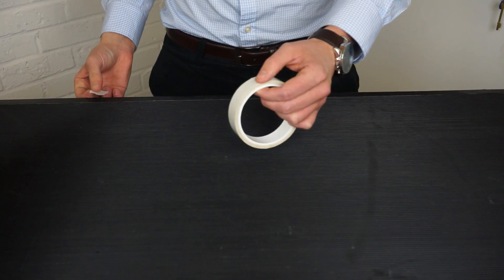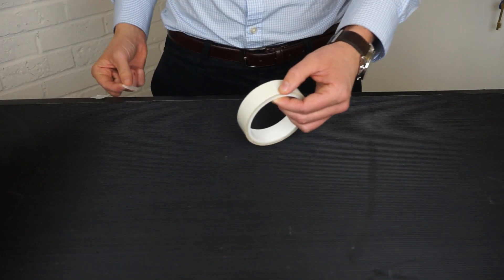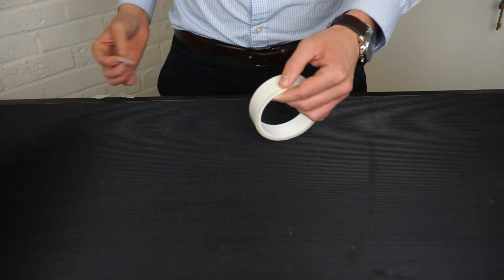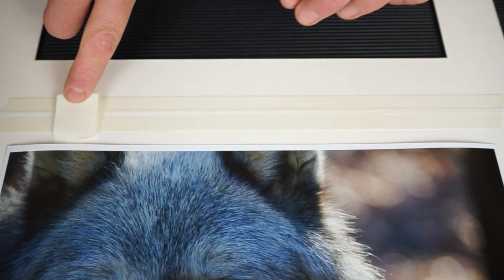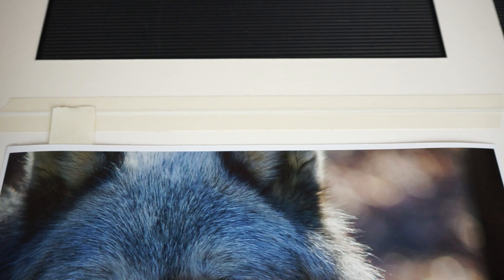You can rub the pencil marks out later. Step three: using the pH 770 tape, tear off two to four pieces roughly the same width as length. Tearing the tape instead of cutting ensures that no straight lines will come through from the underside of the image. Now tear off two to four pieces of tape that are just over double the length of the previous pieces. With the two to four smaller pieces, place roughly five millimeters of the tape under the image closest to the hinge and stick them to the back of the image.